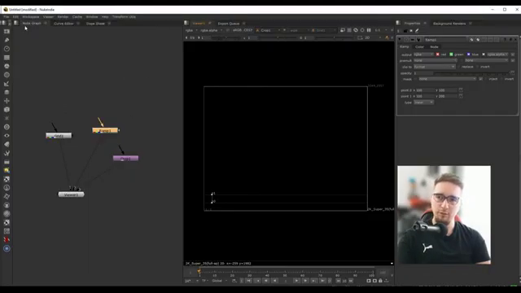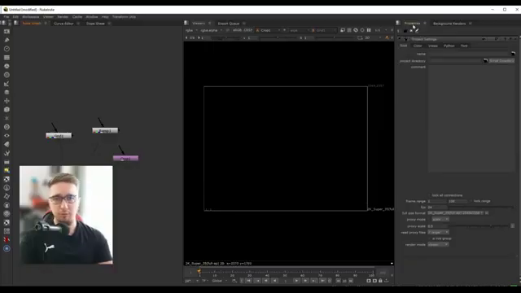So if I go in the node graph window over here and I click on an empty space to deselect any node and I press S, we can go to the properties tab over here. And really important is going to be the name and the project directory. I don't usually use these, even though I should. So if you set a name and a project directory over here, you will be able to reference the paths with an expression. I think it's root.folder or something like that, but don't really worry about this too much for now. What's going to be really important is going to be setting the frame range.